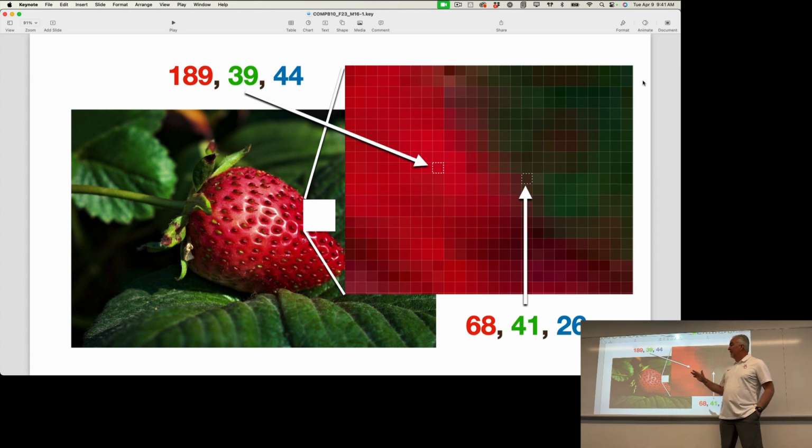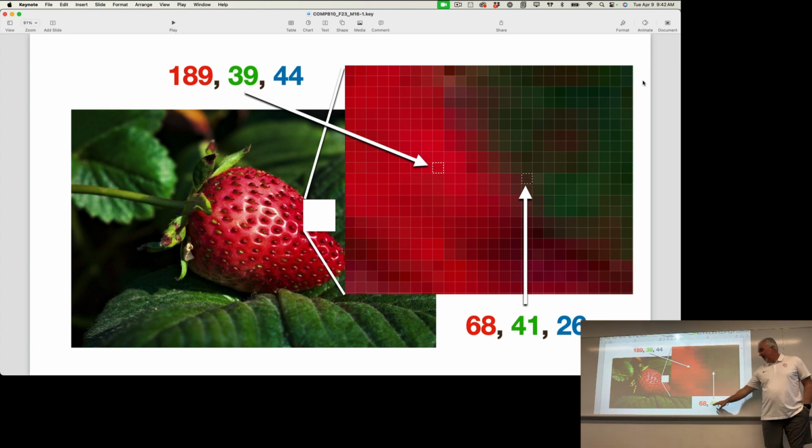But if you zoom in on literally any image, if you zoom in enough, you will end up looking at something like this. So if I take this section of this strawberry, and I actually did this, this is that exact section of that exact picture, and I zoom in on it, what you will see is pixels. And the raw image data is usually represented by each pixel having either 3 or 4 numbers associated with it. Now, often those numbers are not represented in digits, as you can see. A lot of times we see them in hexadecimal code, which we'll get into in a little bit.